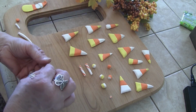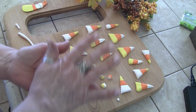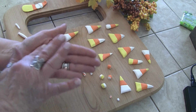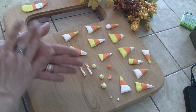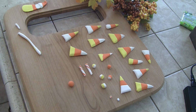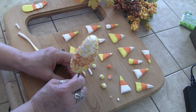Okay. Now I'm going to make a couple pumpkins, and we're going to call this done until I embellish, and I'll bring you with me when I'm embellishing. Okay, so for the pumpkin, like I said, I want something little. So you're just going to make it into a ball. I don't have my tools down here, but we can do it with this. I'll show you. I think I'll use this to make that indentation.